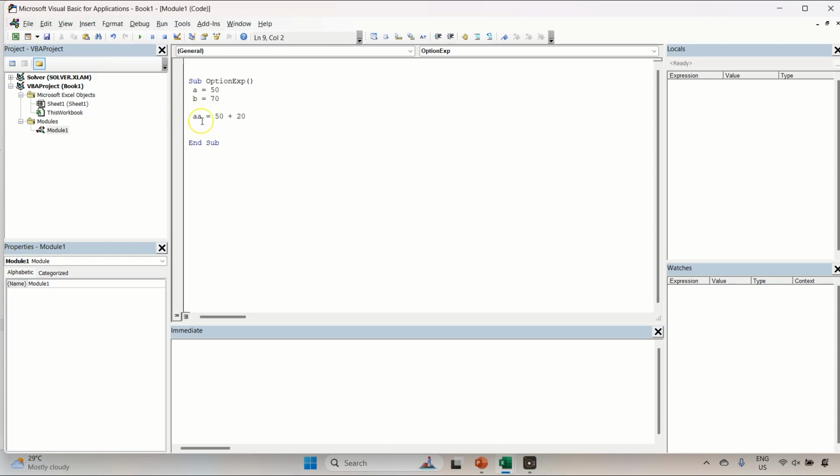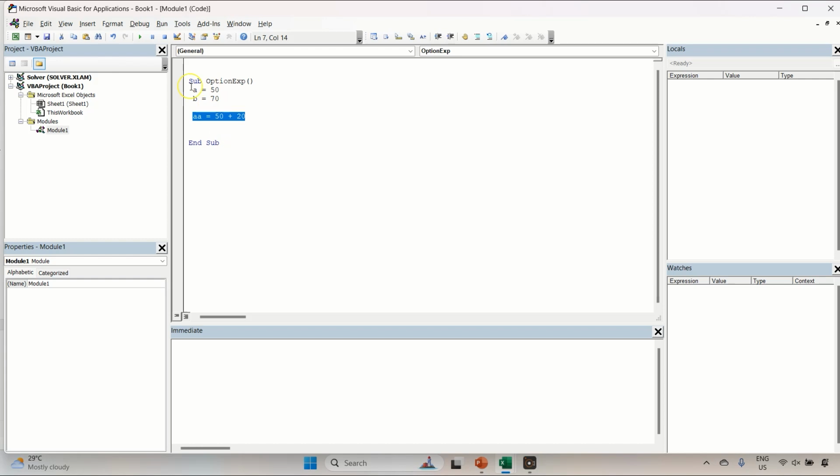As you can see, now A is 50. We intended it to be 70, but Excel is not going to recognize that we made a typo. When I perform the operation, it's still going to take the value 50 without alerting me that I might have made a mistake here.